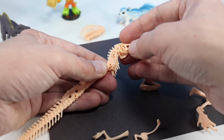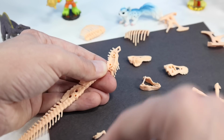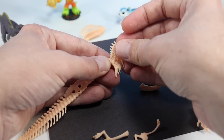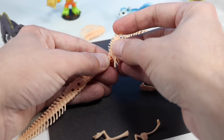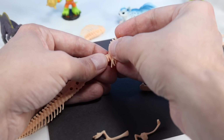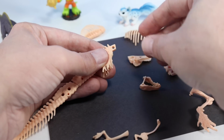I wonder if I can now do the neck piece first. So let's try that. I think that might help me out. Oh, these are so small and tiny. Smallest kit I've seen, and a very difficult build. Okay, so there's the neck.